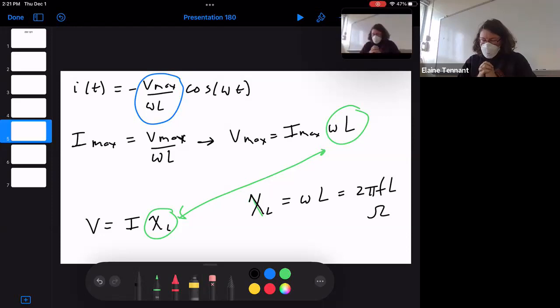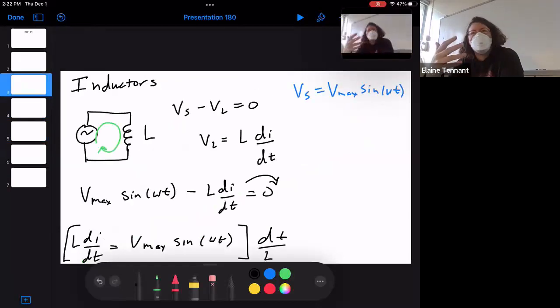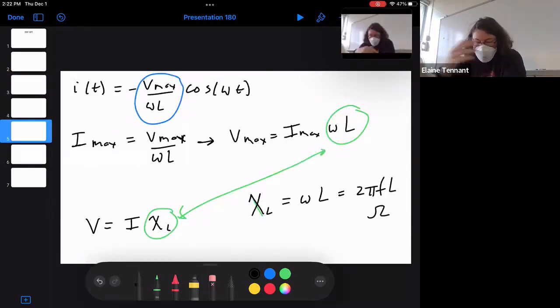It's measured in ohms. And of course, we call it a reactance instead of calling it a resistance, because it's not resisting current, it's just reacting to that current. This is an inductor circuit, so it's not that the wire has some amount of resistance, it's that when the current changes, it tries to block it. And so this just tells us the value of how good it is at blocking current.